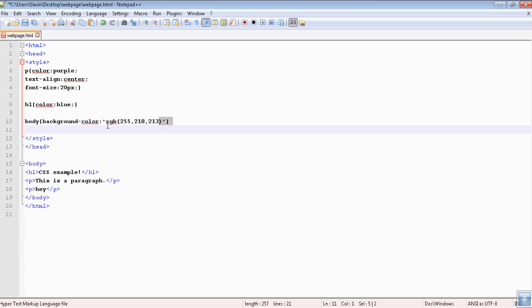Now, hold on. What if I want the background to be an image? Well, then what you do is you do body, background color. I mean, not background color, background image, URL, parentheses, and then the image name, like sky.gif, paper.gif, or pizza.png or something like that.